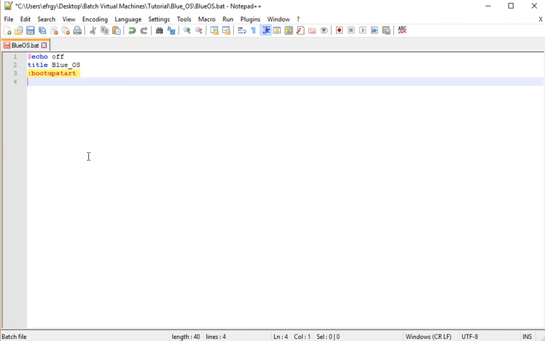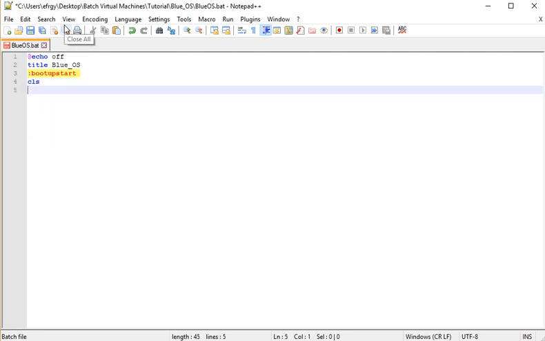Then what we're going to do is CLS and just make up a boot thing. All I have to do is echo and stuff. I'll be back whenever mine's done. I will do another tutorial on how to make a batch file, but yeah, I'll be back whenever I'm done.